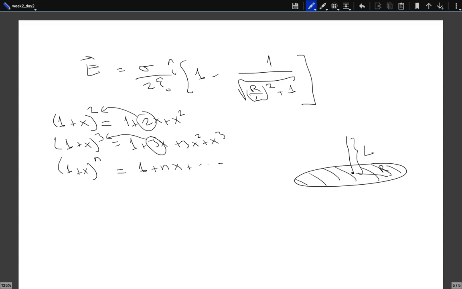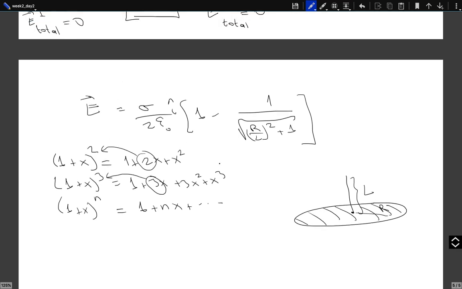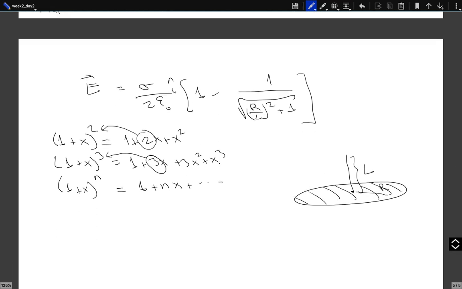Although in these two examples you have integer powers, this is true for any power. Whatever the value of n is, this expansion is always true, whether n is a real number, positive, negative, or complex. Anyway, probably this semester you will see that in Calculus 2. Well, let's see: in this problem, do I have something small?